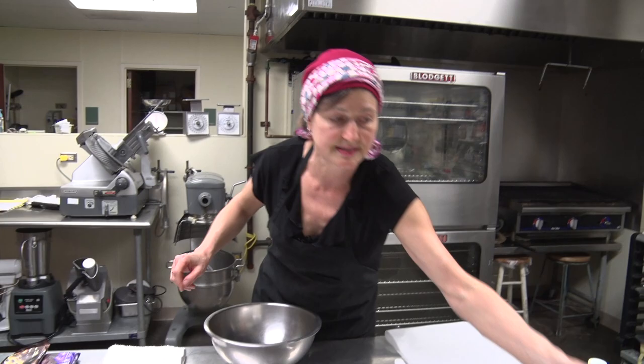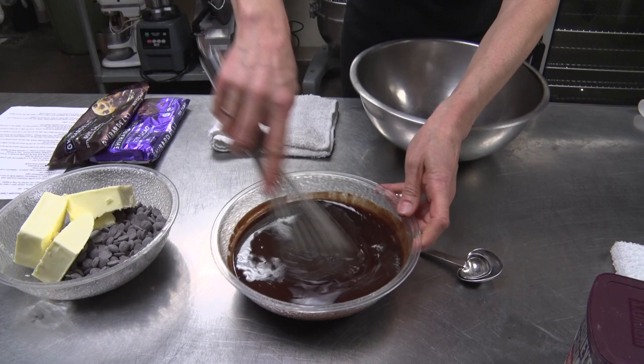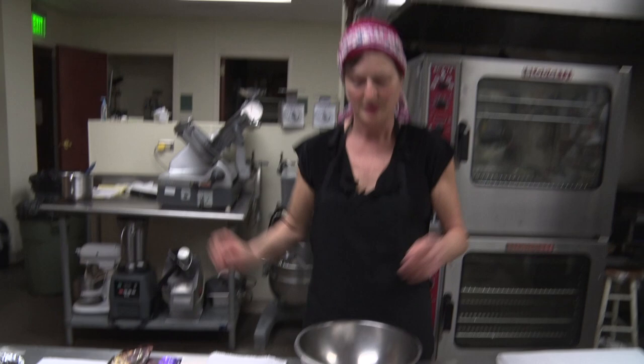So what I did when I was making this recipe at home is I put the chocolate in the microwave, I put it on defrost, and I melted it for about 3.5 minutes, took it out, stirred it, another 3.5 minutes, so 7 minutes total on defrost, and it was purely melted, smooth, and ready to go. This is what you're going to end up with. So you take a whisk, stir it all together, no lumps, very creamy and delicious.